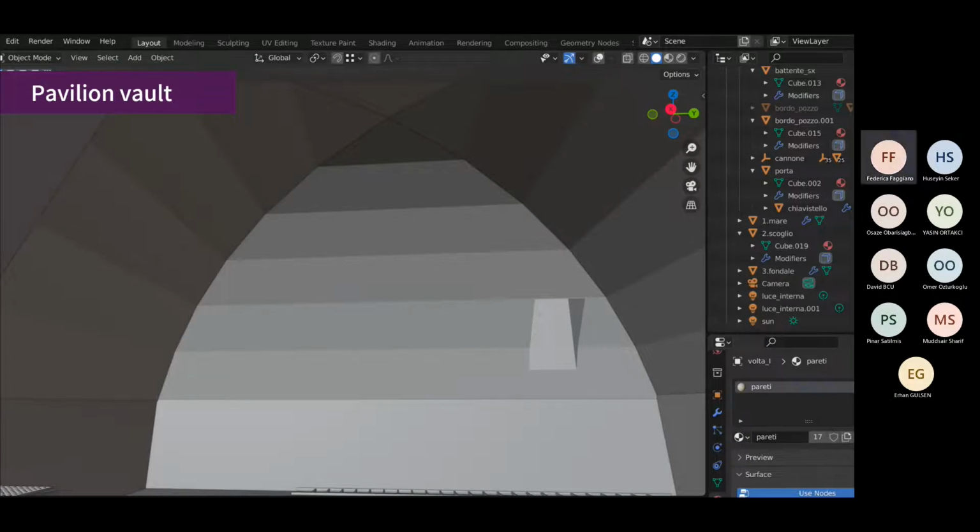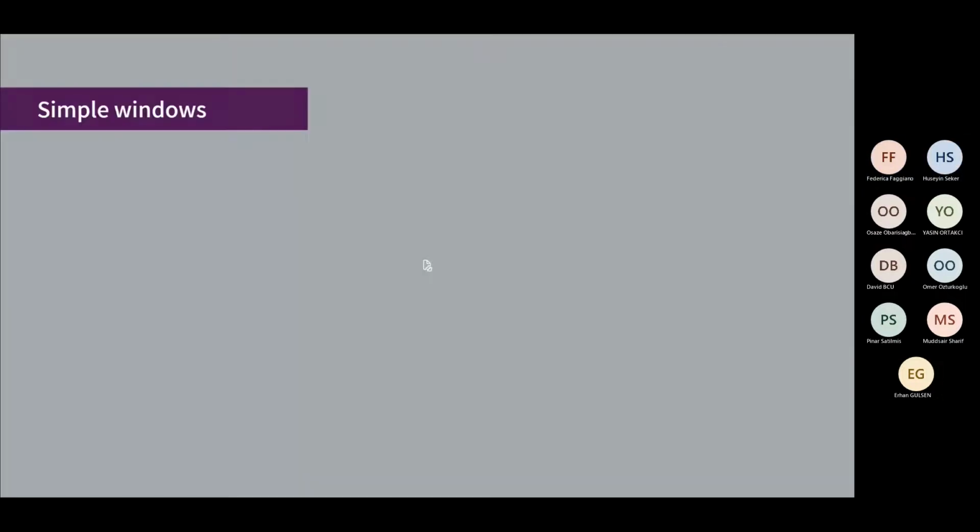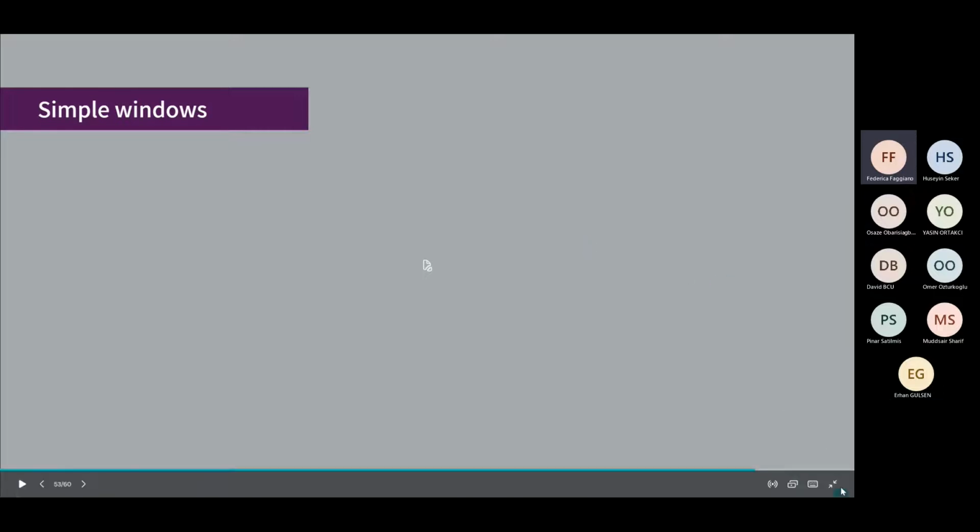About the roofs, we created hipped walls through the intersection and the successive joining of two half cylinders. And then the cistern. The cistern was probably smaller in size and square. In order to model the mouth, we used sculpt mode to act on a cube to make the rock imperfect. Windows were present only on the upper floor. Very simple.